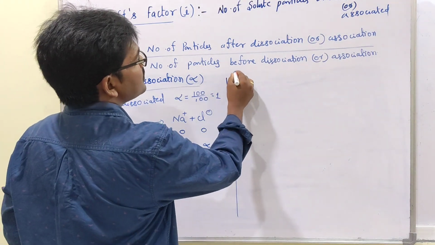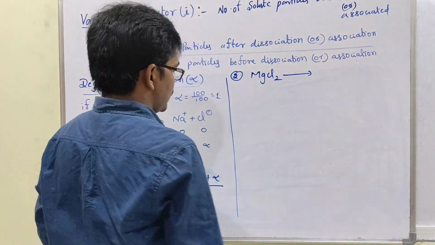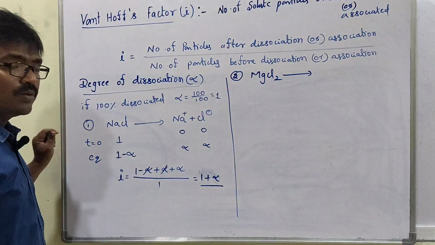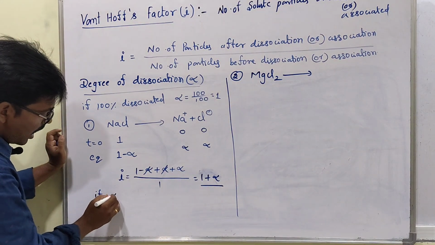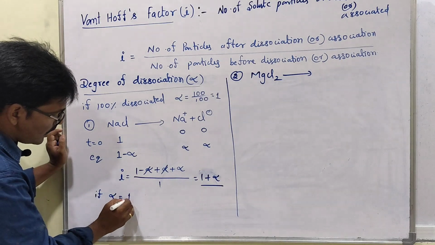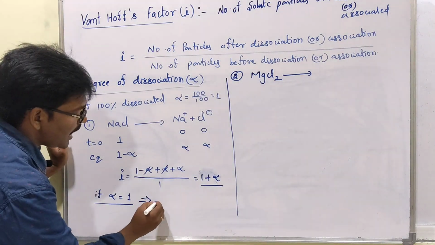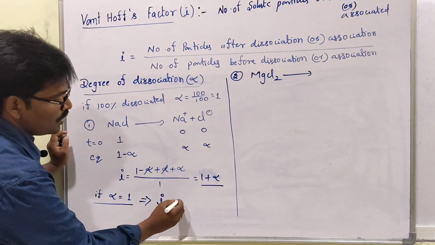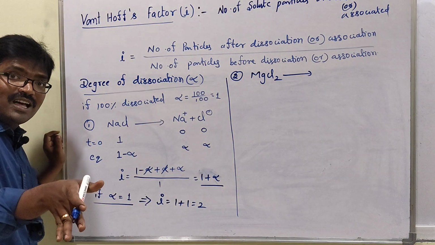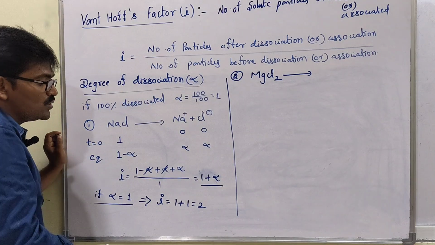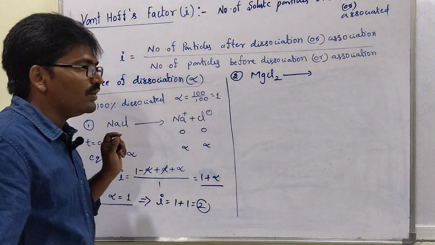Sir, one more example I will give to you. For example, MgCl2 if you take, then it will dissociate into. Sir, ఇక్కడ 1 plus alpha వచ్చింది మనకు. Sir, in case alpha is equals to 1, alpha equals to 1 అంటే 100% dissociation జరిగితే, then I value ఎంత అవుతుంది? I equals to 1 plus alpha, value is 1, then you can get 2. Sir, before we discussed already, NaCl 100% dissociation జరిగితే then I value 2 వస్తుంది. Yes, exactly. Van't Hoff factor value.